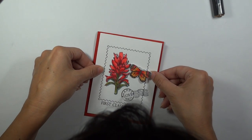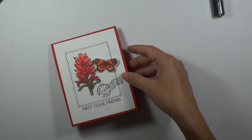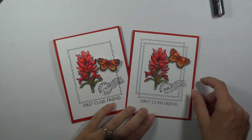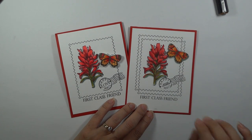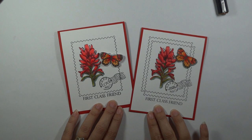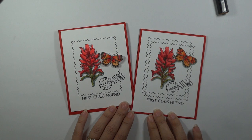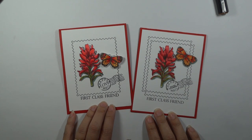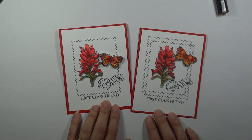Let me show you my original card. Here I stamped the border twice and I love that offset look — something about it makes me think of quilting and fabric pieces. I love both layouts, but they're both very simple and quick cards you can get done and send to a friend. Please let me know which one you like better, A or B. Join us for our Stamp TV release party with all of our design team and stamping friends, 7 central on Thursday night, April 6th — the store will be open with all our new stamps. Thanks for joining me today. God bless.